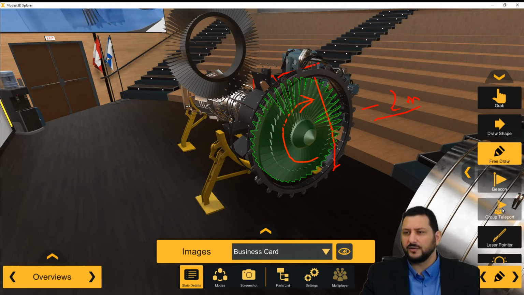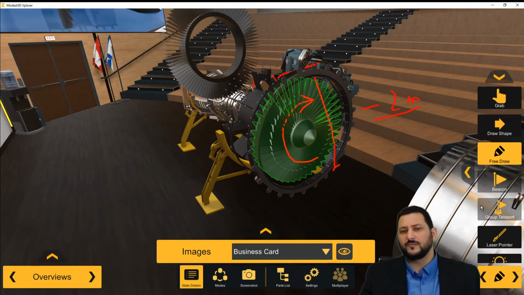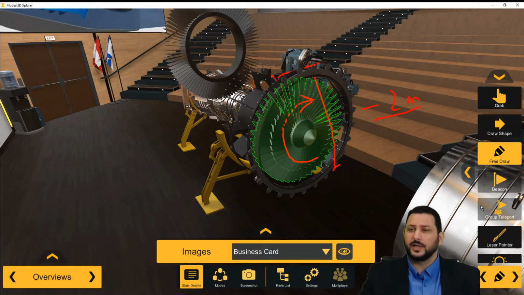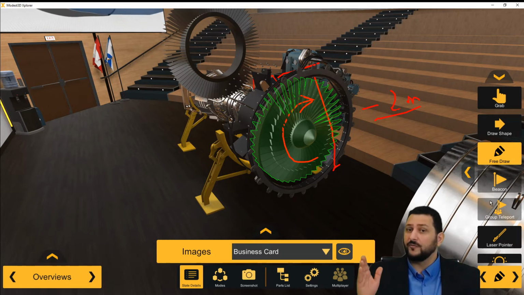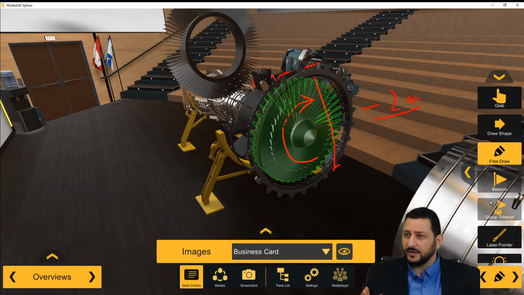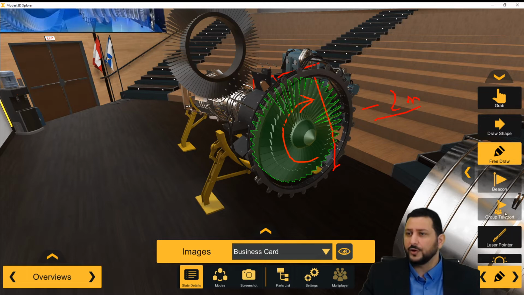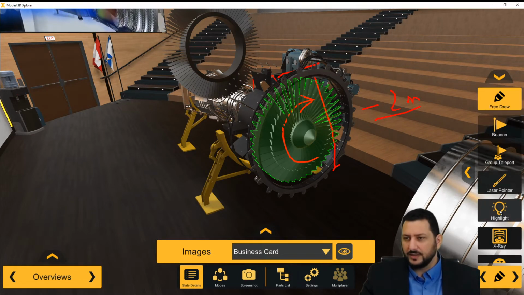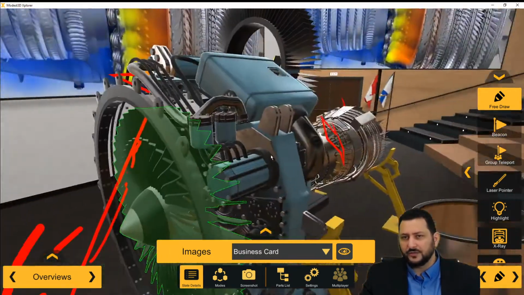Now, beacon and group teleport, these features are really made for when you have a group or an actual multiplayer. So when you want to bring everybody's attention, the whole group, to one location, you would use beacon. It would act like a flag or a highlighted area to bring everybody to. And with group teleport, you force everyone to teleport or come to this location. So you manipulate their spot.